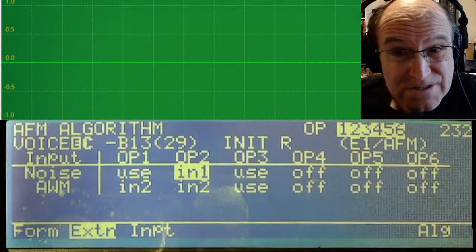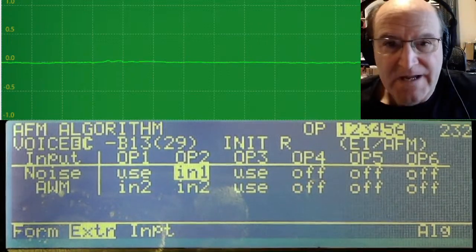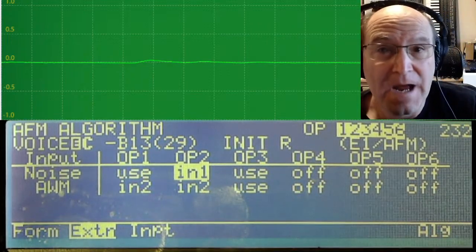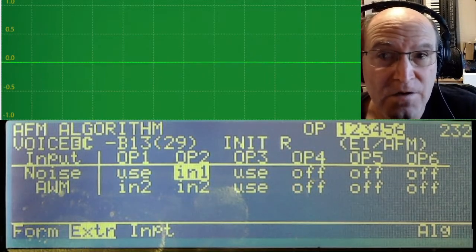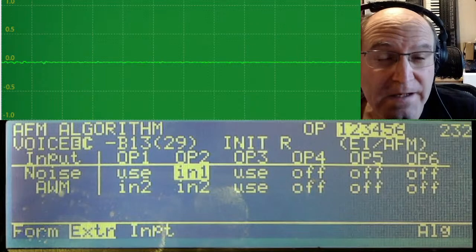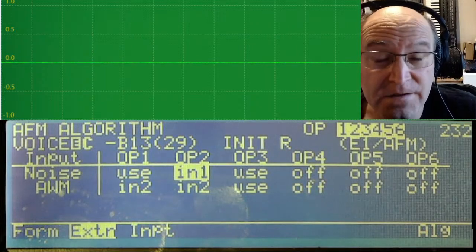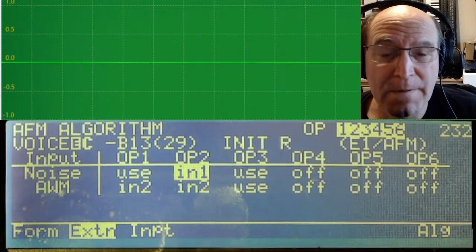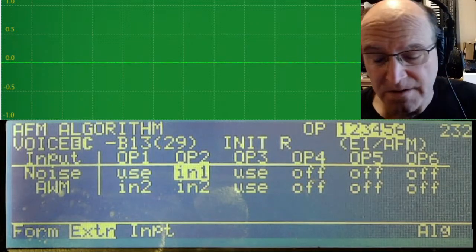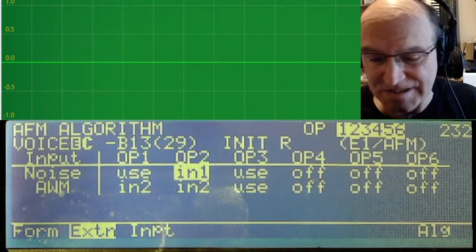So fundamentally, that's really what we have: a potential seventh operator that has its own pitch, LFO, potentially keyboard tracking, as well as filtering available to us. So this opens some possibilities for us, used judiciously.